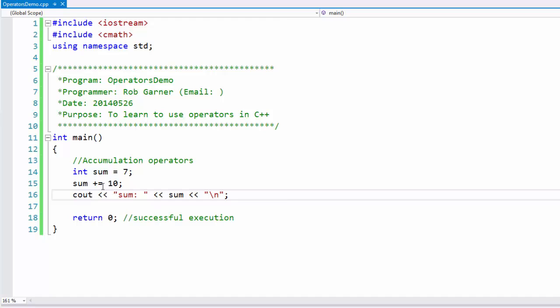We can also do this with a difference. Let's say that instead of sum we wanted to get a difference. We'll start off diff as 7, and we'll say that diff is equal to diff minus 10.